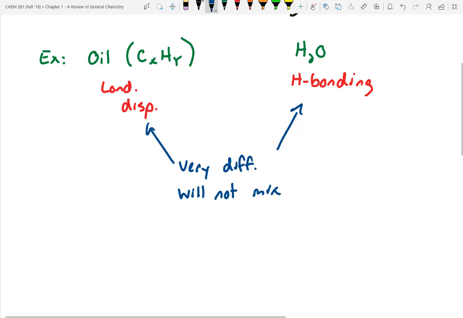All right. The other thing to remember is that ionic compounds, what do you think they dissolve well in? Typically things that are either very, very polar, or even better yet, things that can hydrogen bond as well. So, like I said, they don't have to be the exact same intermolecular force. Yep. Quick question. Is London dispersion everywhere? Yeah, you were asking, isn't London dispersion present in every molecule? And you're absolutely right. In this case, we're comparing the strongest intermolecular force feature for a molecule to the strongest intermolecular force feature of another molecule.